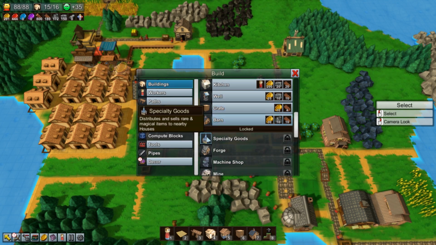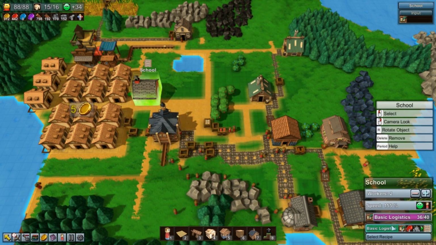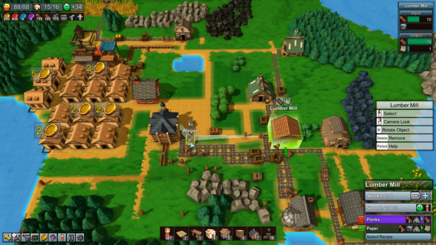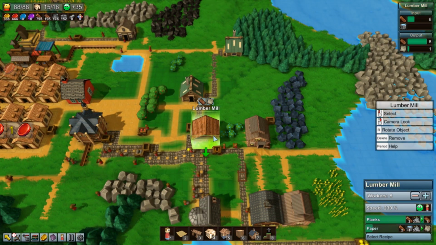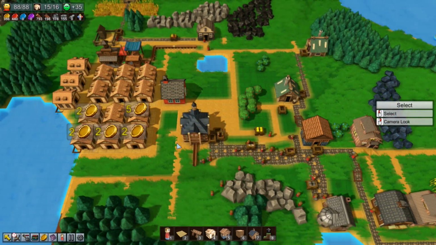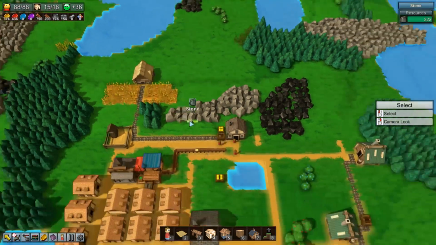Okay. Specialty goods. The forge. I need metallurgy. Oh, aye. Metallurgy, my favourite. It's literally just the paper I need now. This is taking paper, but I'm not making enough paper because I'm not getting enough water. Yes, I see. It's all the cycle of supply and demand, and who needs what, and where it needs to be, and as long as we're not going into negative happiness at any point, we're fine.